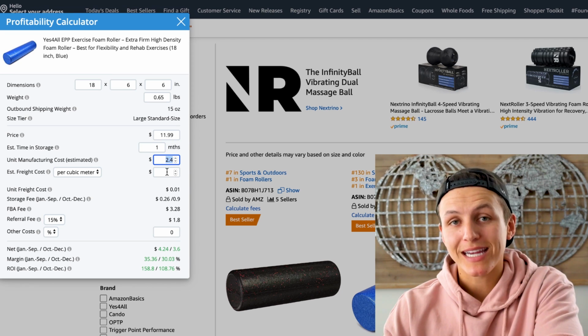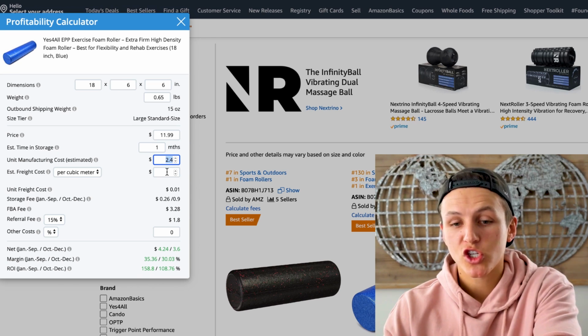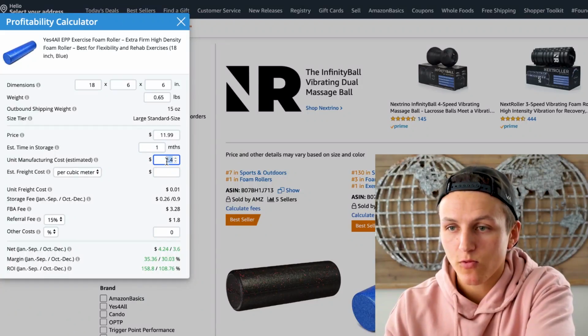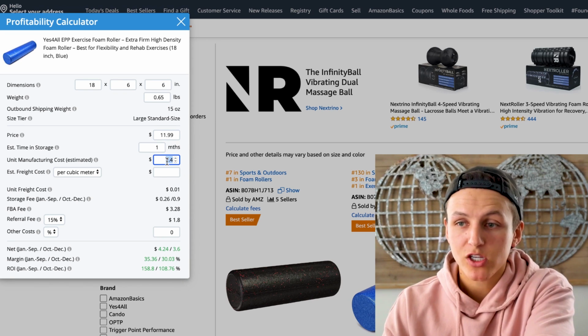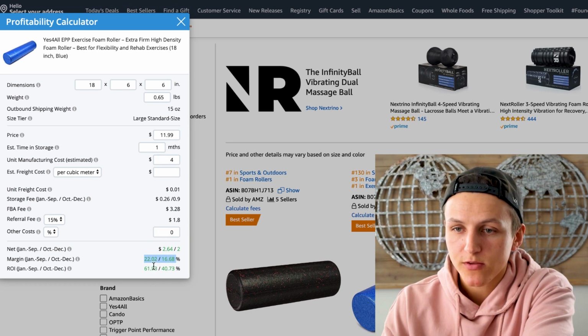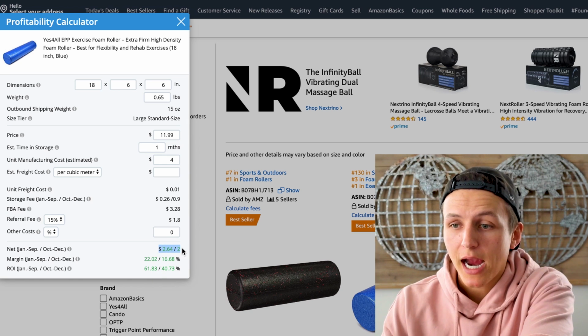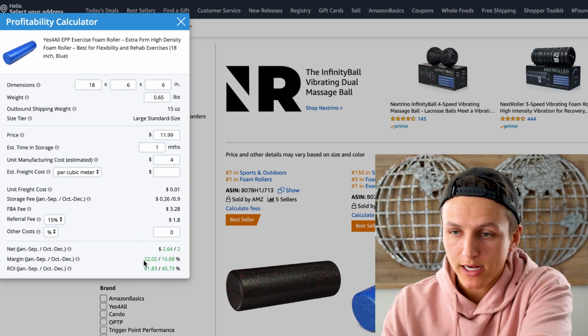So how much is each unit cost? So if it's $2, great, it's $2. Then you have to calculate the shipping that it's going to cost to get that unit landed at an Amazon fulfillment center. You basically just take the total cost of the order, divide it by how many units you ordered, and that's what you put right here. So if it's $2 for the product itself and then $2 to ship each individual product, then it's going to be $4. And then you can go right here and see your margins. You can see your ROI as well and your net profit, basically you make $2 on each unit you sell or whatever the case is.